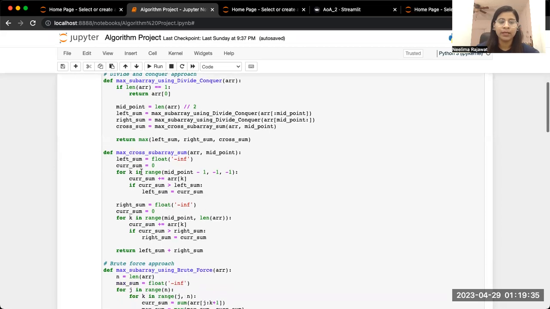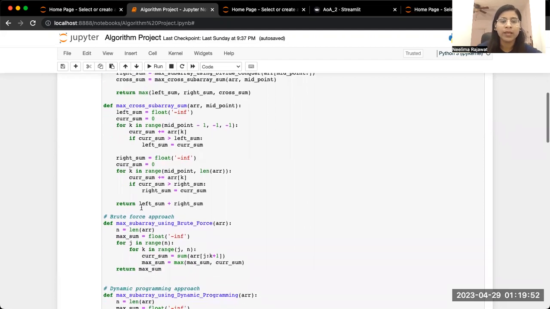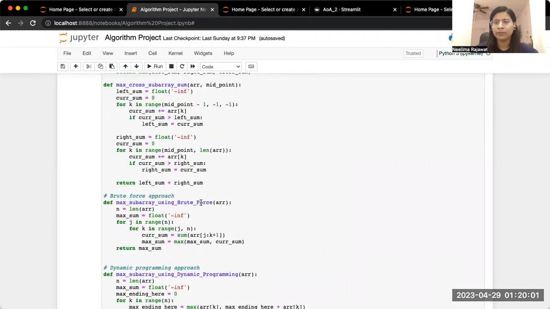Then I have written another function for sorting out: if the current sum is greater than the left sum, then the left sum becomes the current sum, and the same for the right sum. At the end, it adds both sums, so it returns left sum plus right sum. That's how we calculate the maximum sum in the divide and conquer algorithm.